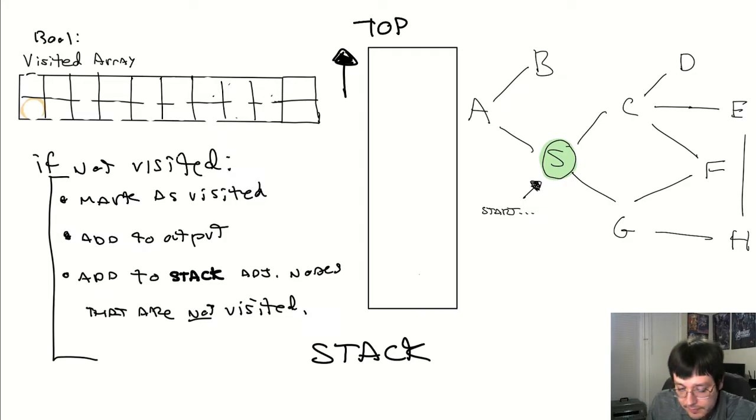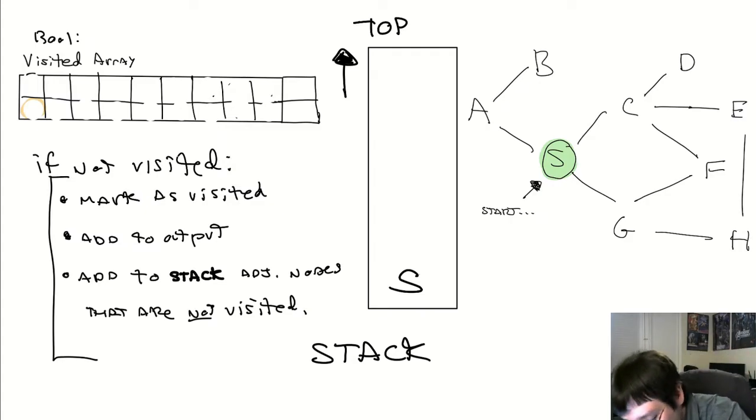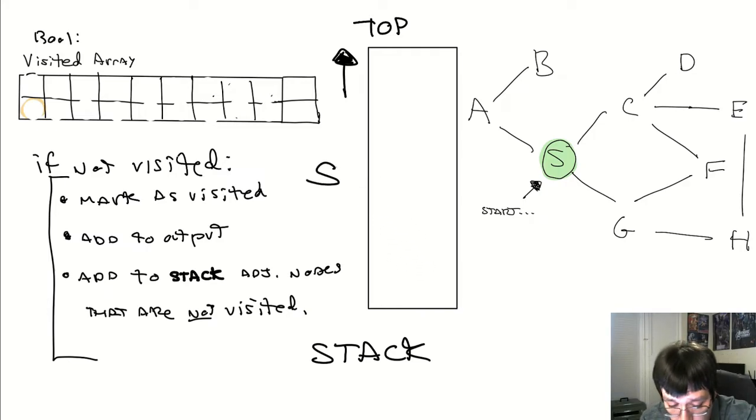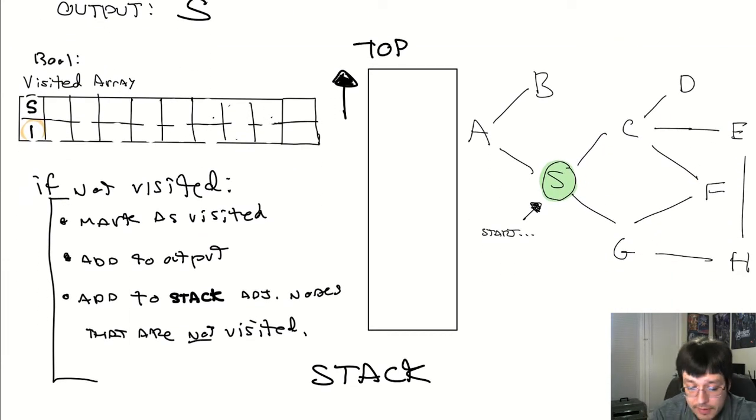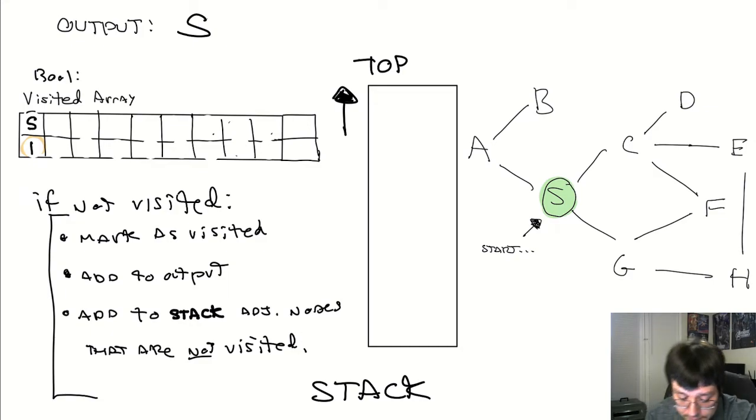Starting point. So we start. We're going to add S to the stack as a starter, where we want to start, and then bam, we let the algorithm run. So let's get onto it. We are going to pop from the stack. And of course, we don't have that in the visited array, so we're going to mark it as visited, and then go ahead and add it to the output. And then add all of the neighboring nodes to the stack. Okay, so we got A, C, and G.